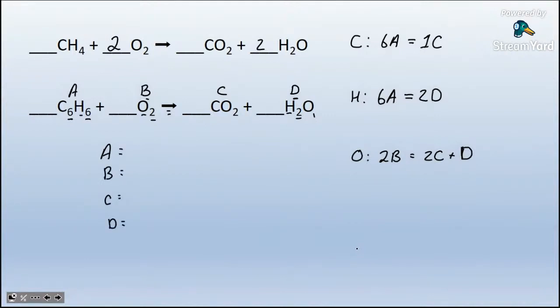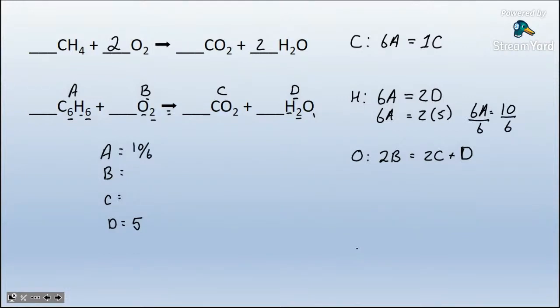And to show you that this works with any let and any number, I'm going to go on and start out with, we'll say D equals 5. Why not? So if D equals 5, then I have 6A equals 2 times D, where D is 5. So that means 6A would equal 10. Solving for A would equal 10/6.